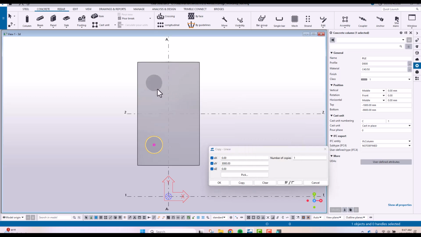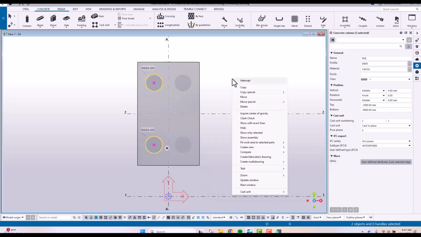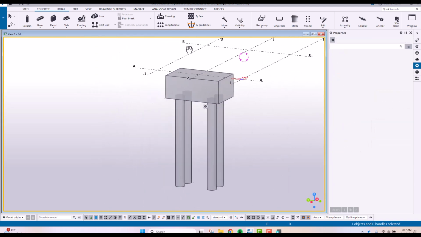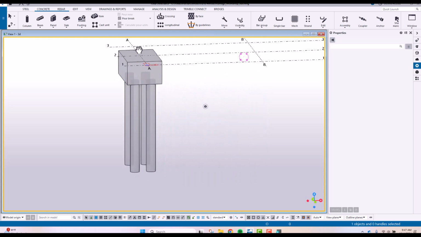Now, I want to copy this one in the X direction, which is 3,000 minus 1,600 because 800, 800. Then X direction will be 1,400. And then copy. And there you go. So you have now the foundation.